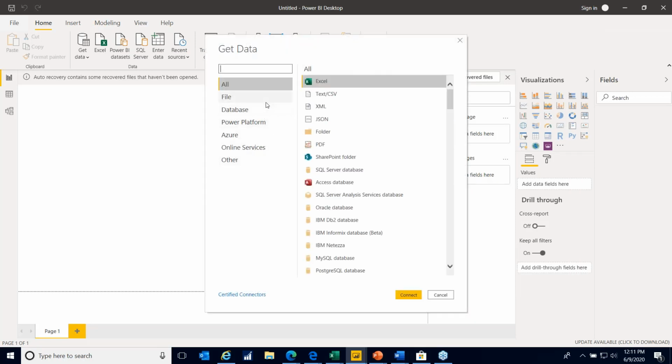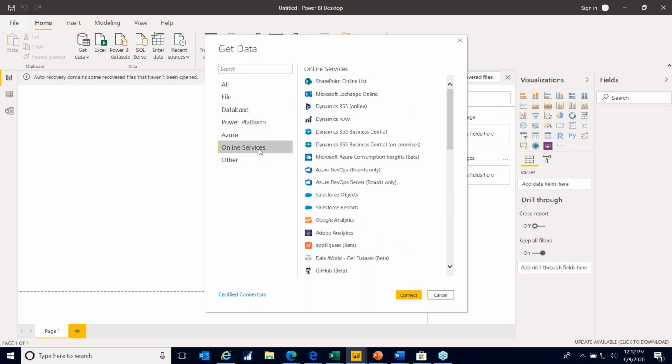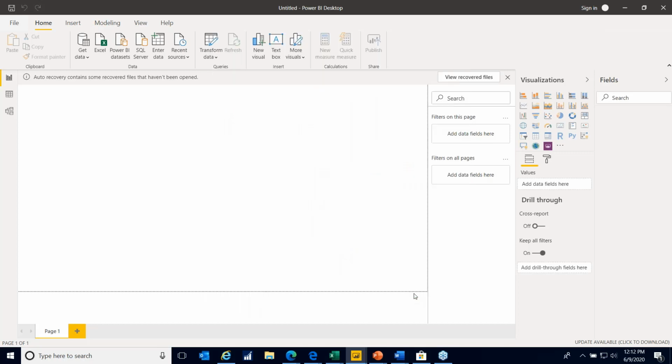And then it's going to ask me where I want to get this data from. As you can see, I can get it from a file source. It could have been an Excel file, it could be a text file, it could be anywhere. It could be SQL Server, so if I came into here I'd start to see all these different SQL servers that I could get into, and Oracle servers and things like that. We're here talking about D365, so it's going to be in online services. And here it is, Microsoft Dynamics 365 Business Central is what we're going to click on. Then I'm going to tell it that I want to connect.